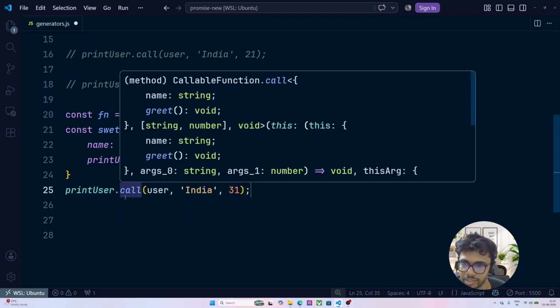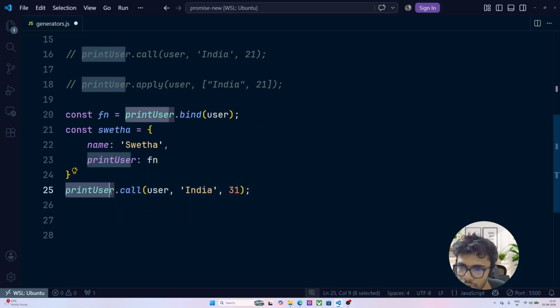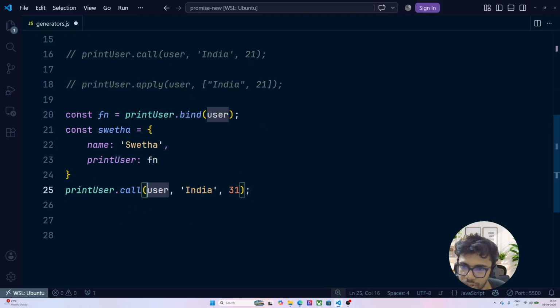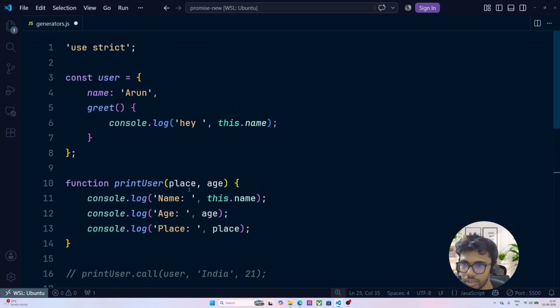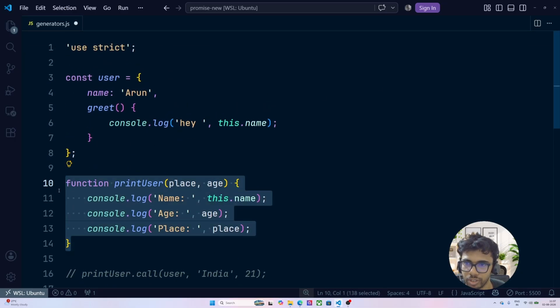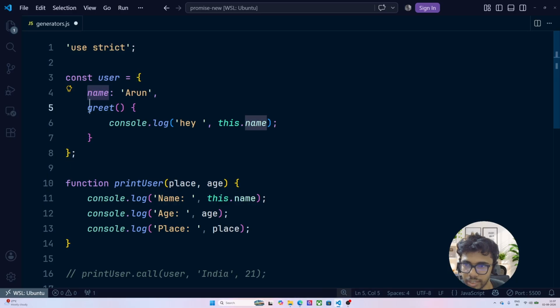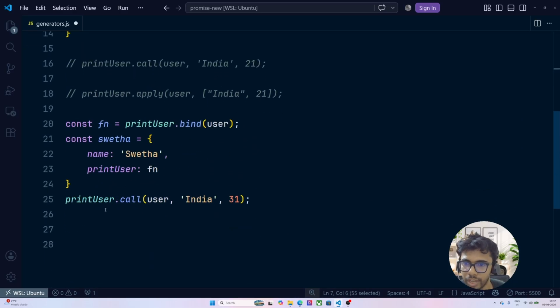This statement says invoke the function print user and use the user object as the value of this. Now let's say we don't have the call method. You can see that we have the user object and we have a standalone print user function. The user object has name and greet fields. Consider that we don't have the call method, so this is not available.